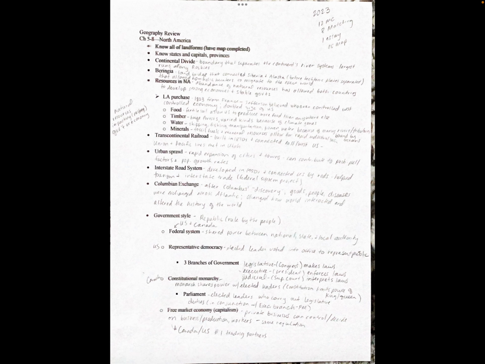So now think about the 13 colonies, and now we're doubling that. But when we double that, we get all of the resources that come with it. So now we have a much greater size, and we can expand much further, and we have all the resources that are included in that, probably most importantly, the Mississippi River. So let's first talk about the food that these resources in North America allow. Very fertile soil.